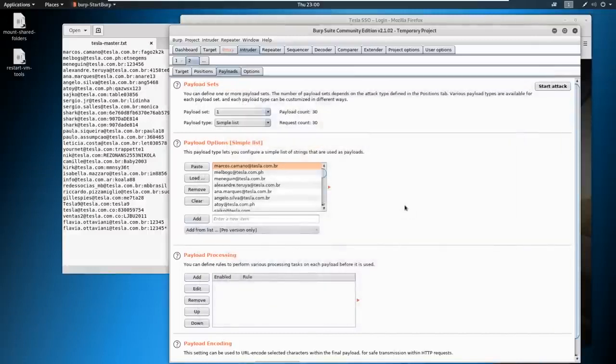But the feature that I'm showing you here, between credential stuffing and password spraying, is by far the most common way that we get in on external assessments. Way, way more than you're ever going to see just an exploit out in the wild. You're going to see this most likely, and second, you're probably going to see something like default credentials. So if you see a login page, always check default credentials, because you never know.